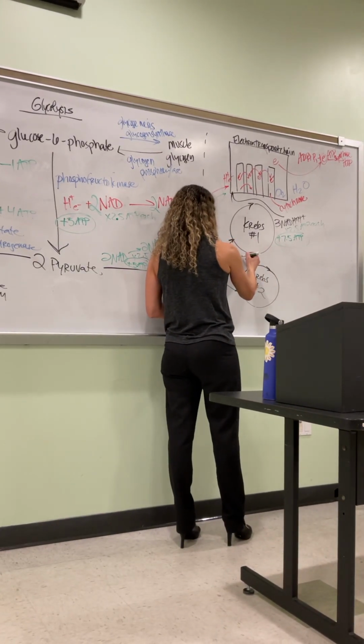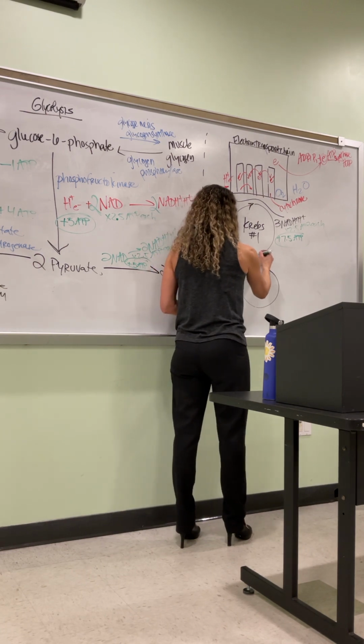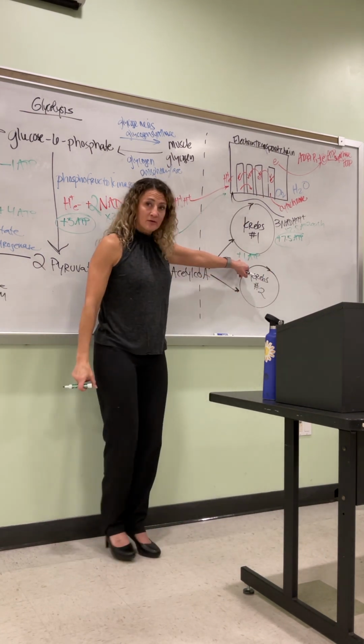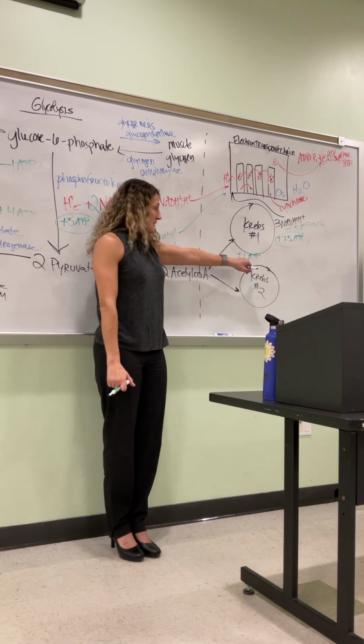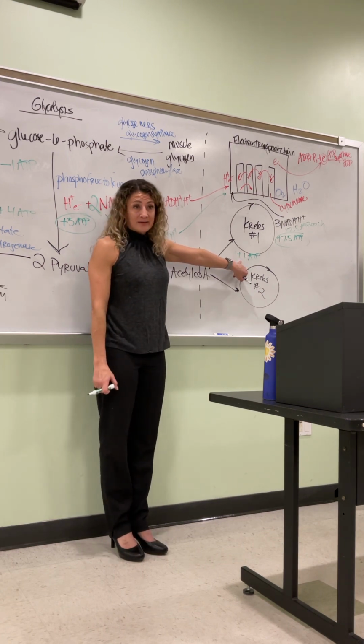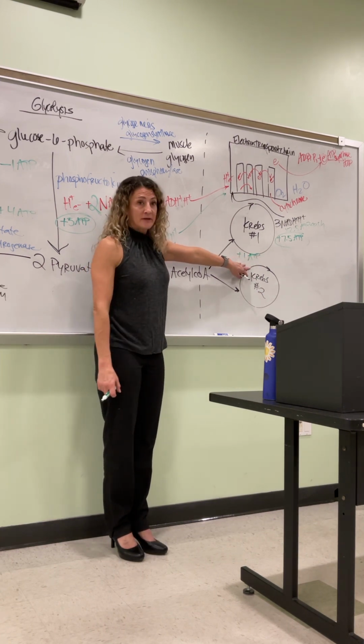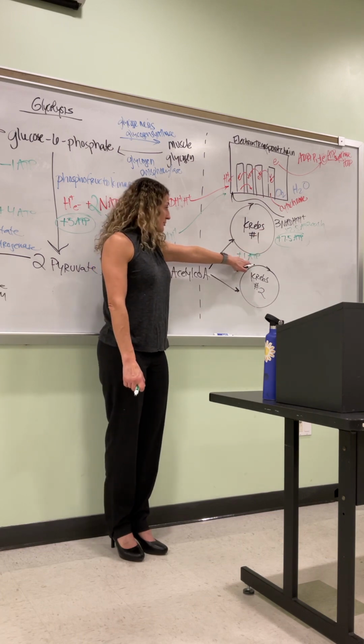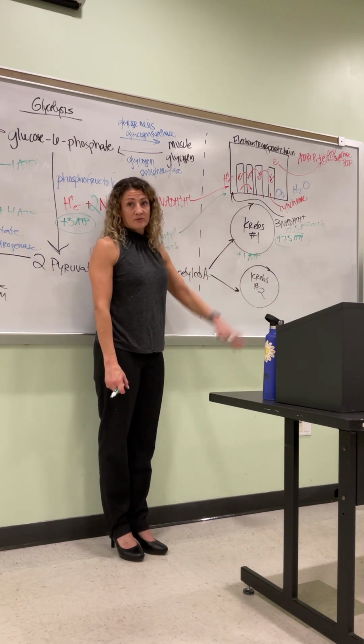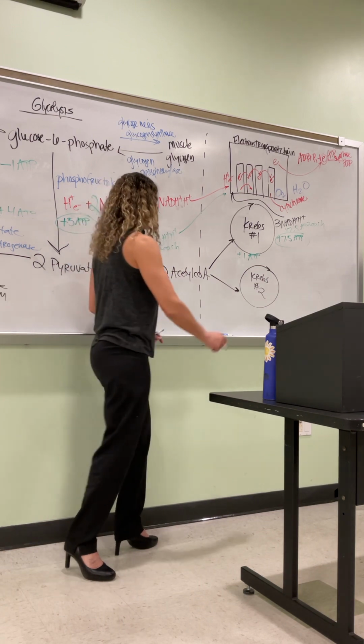When we get down here, there's 1 ATP that's produced right here within the Krebs cycle. It can be called a direct ATP, it can be called a substrate level ATP. It's being produced right here within the Krebs cycle, not from the electron transport chain like all the others.